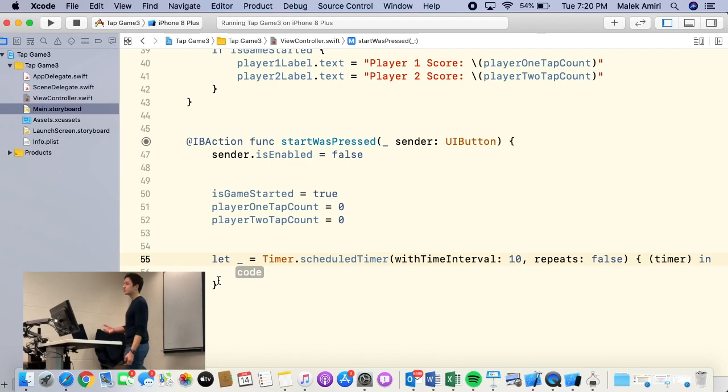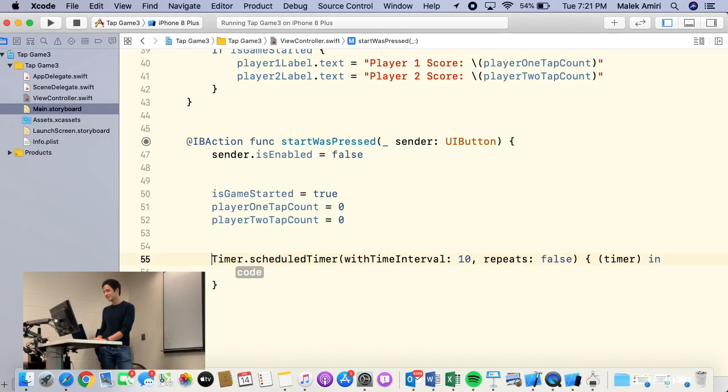We don't actually need to store it somewhere because we're not going to use it. So you could just delete the let part, right? Does it complain? I haven't actually used it. It might be yellow. Hopefully it's just discardable. Should be fine. You're right.